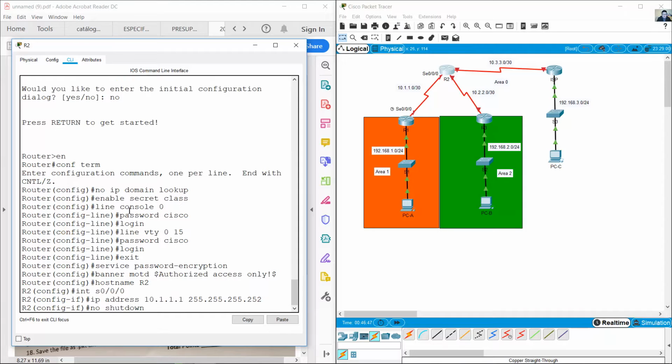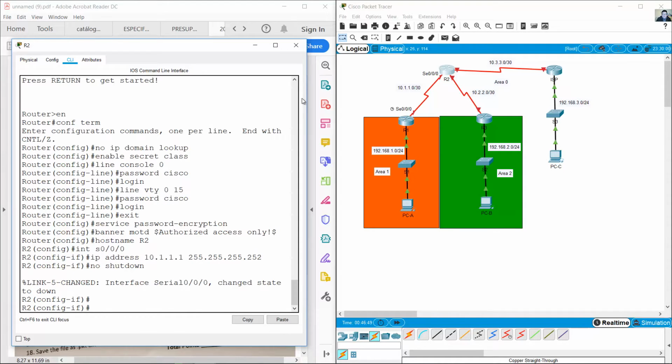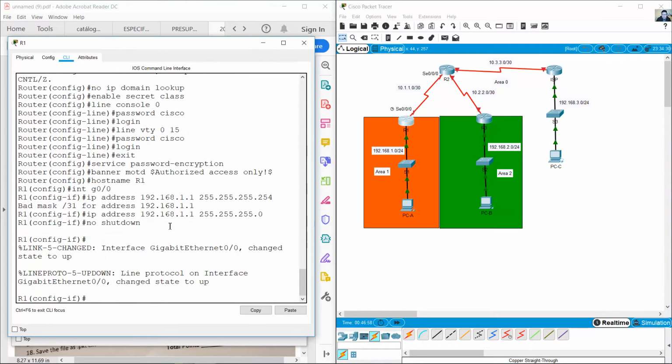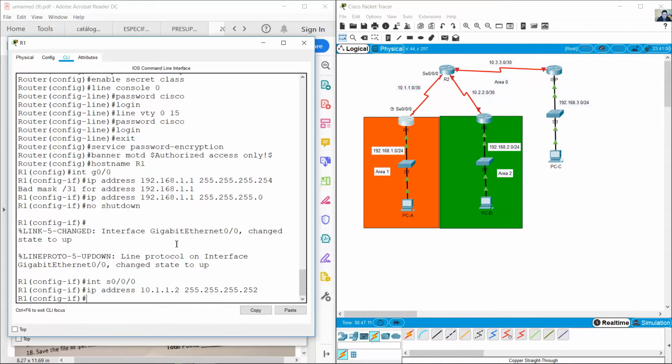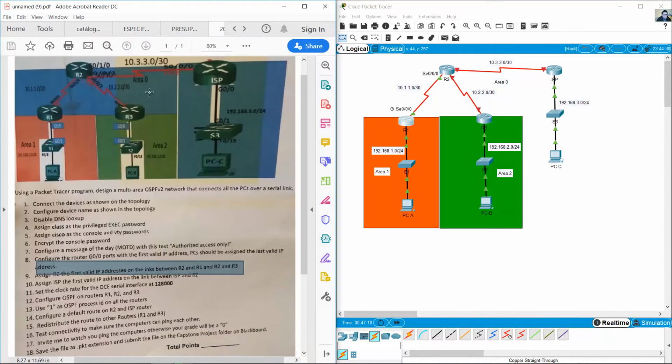No shutdown. If this is the first IP, on R1, serial 0/0/0 will have the second IP. Go to R1, interface serial 0/0/0, IP address 10.1.1.2, 255.255.255.252. No shutdown. Okay.